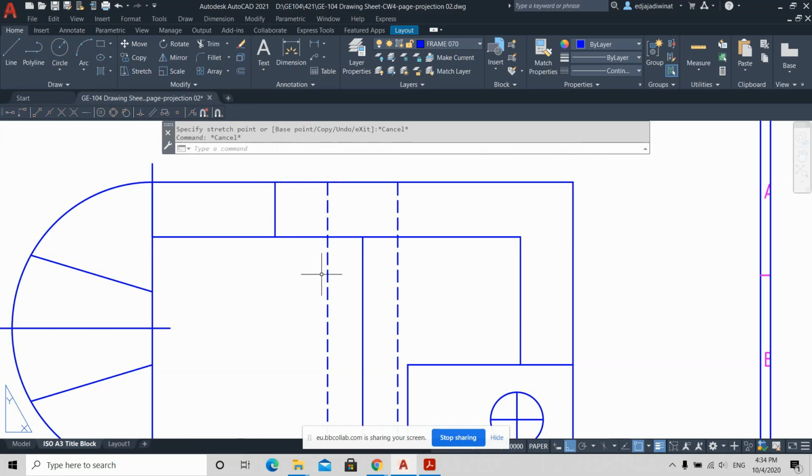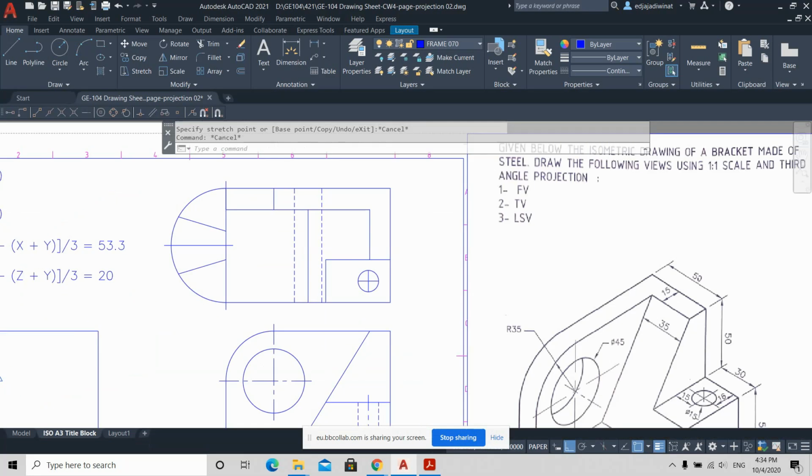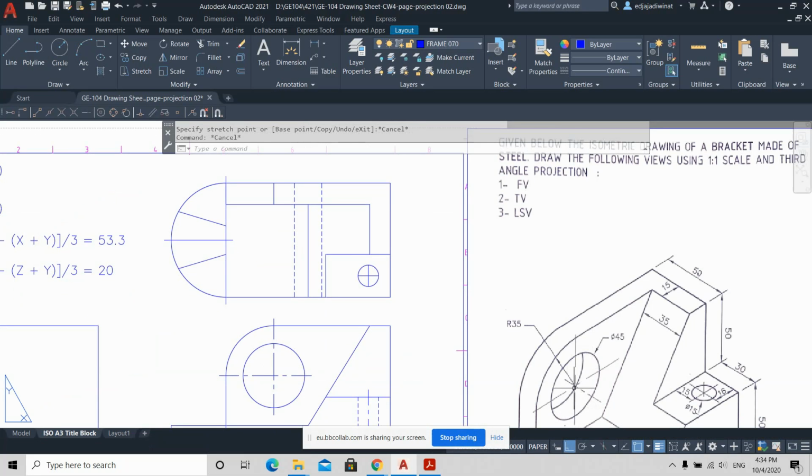I will not extend it first, later. So if I know the center, I can find the edge. So the edge will be to the right and to the left. So I'll make offset 22.5 from here to there, from here to there. Okay.